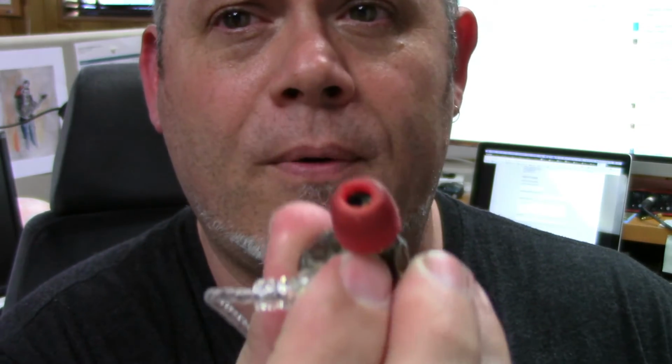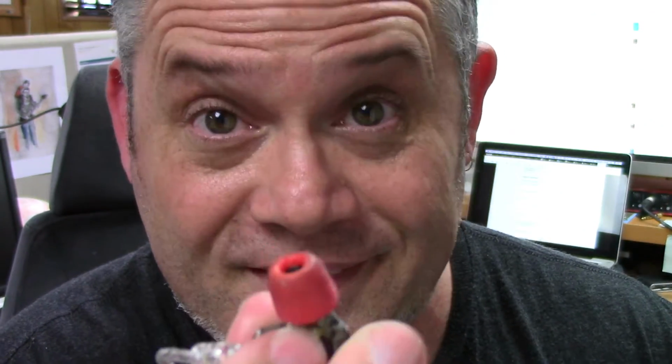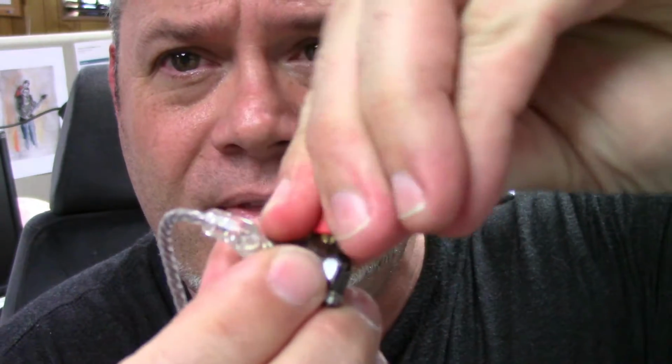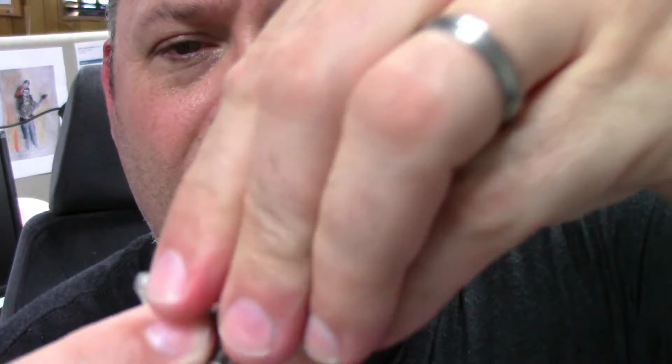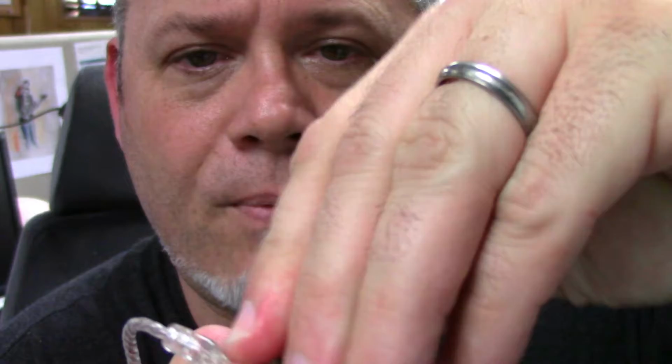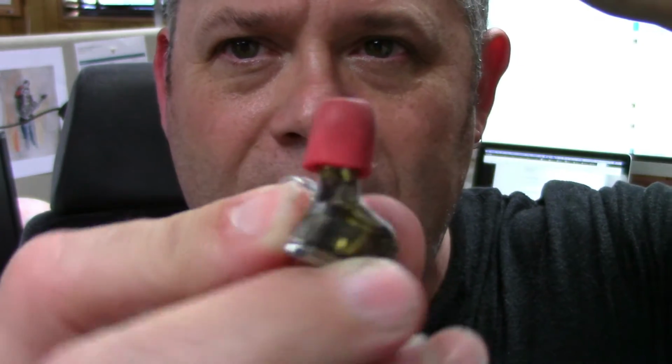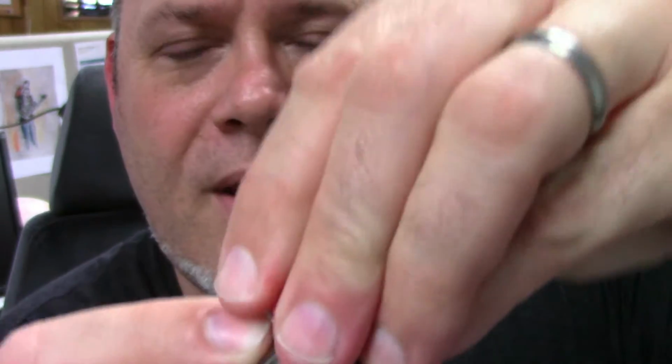The deal is you have to compress it first before you stick it in your ear. So you're going to, with clean hands, wash your hands a lot, wash your hands. With clean hands, you're going to squeeze that foam down. See how it's nice and compressed now? It's going to pop out pretty quick. So you got to do this and be ready to put it in your ear, but you're going to squeeze it down so that it is compressed, and then when you put it in your ear, it will expand.